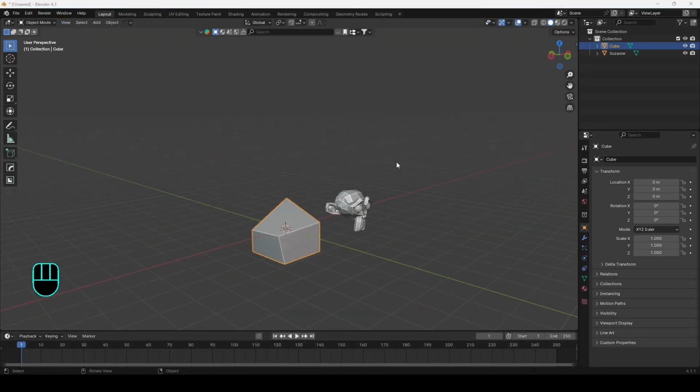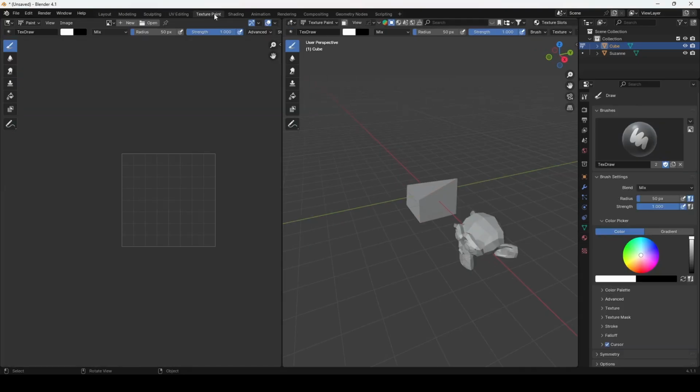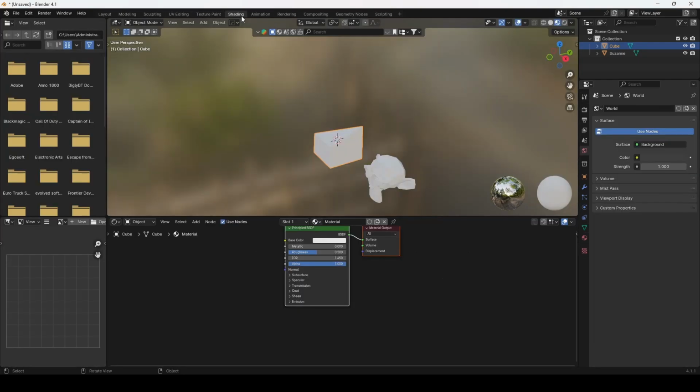In Blender, you may want to set up your project view differently for different projects. By default, in your layout tab, this is what you'll see when you open your project. But you also have other windows here. Typically the ones I would personally use are layout, sculpting, UV editing, texture painting, and shading.